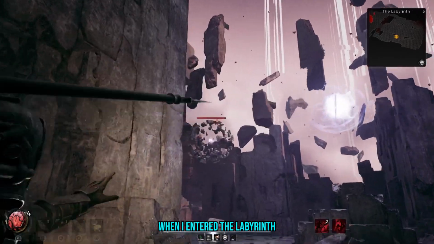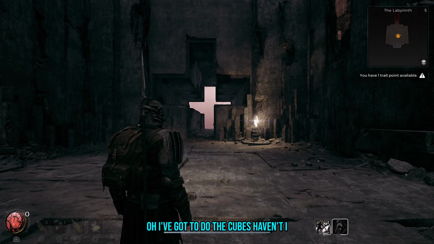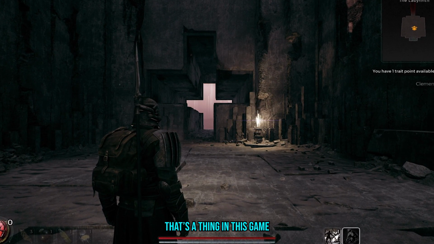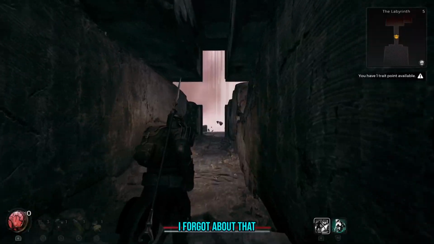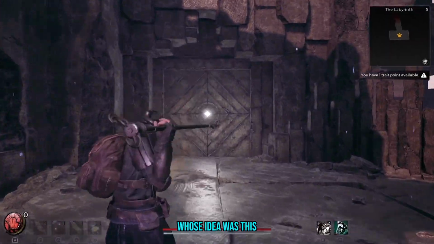When I entered the labyrinth, I realized I'd made a mistake. Oh, I've got to do the freaking cubes, haven't I? I've just realized that that's a thing in this game. No, forgot about that. Oh, this is not my idea. This is fucking stupid. Whose idea was this?